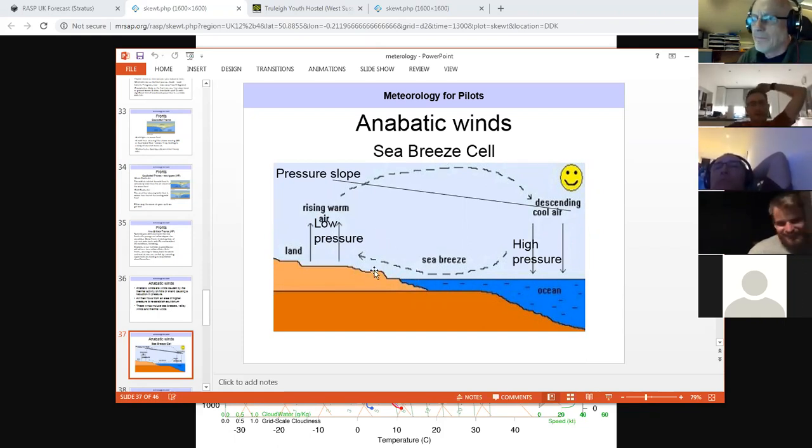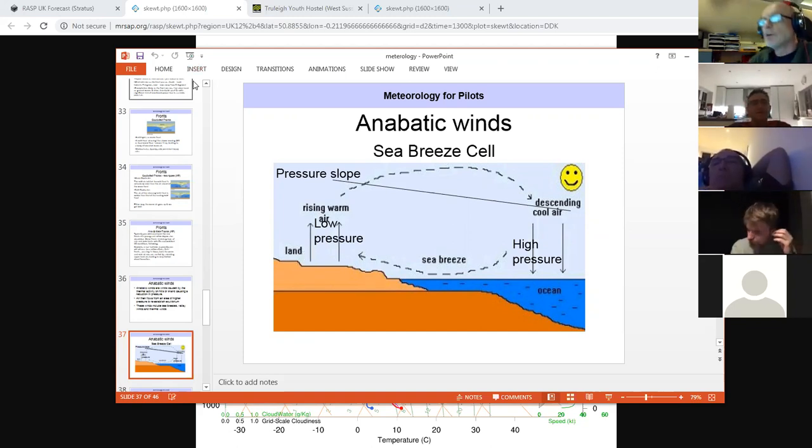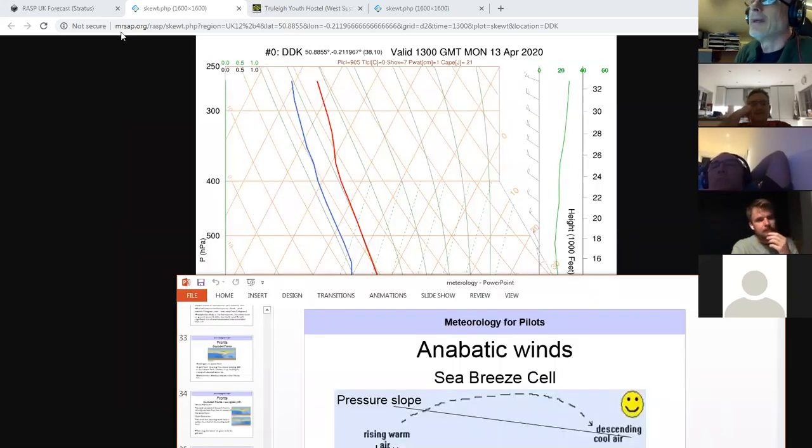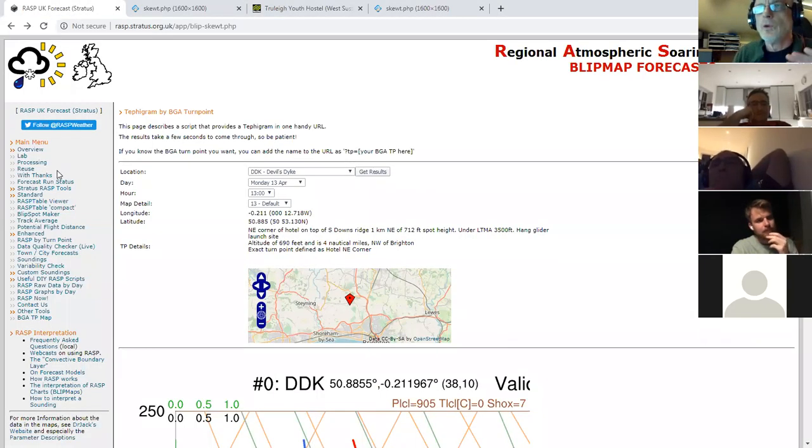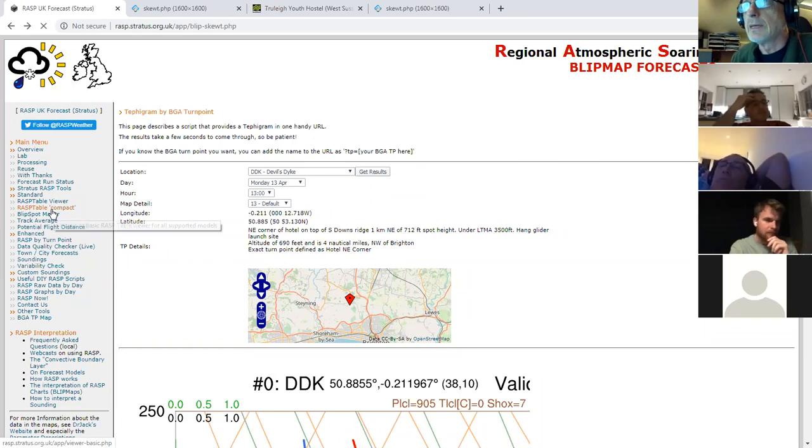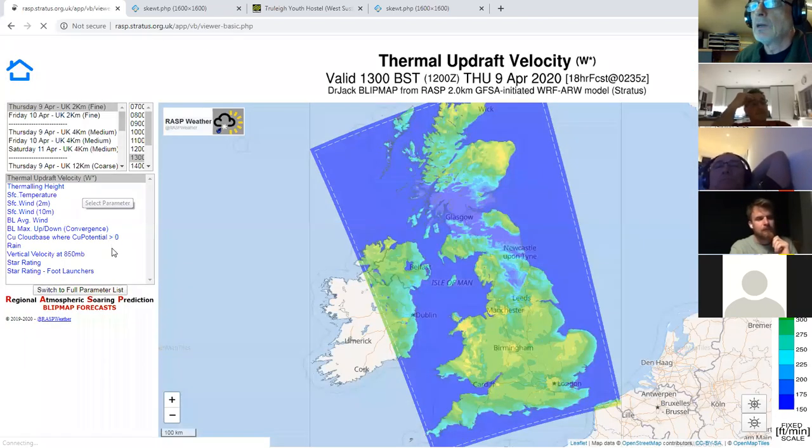So we've now got the sounding. Oh, on the sounding. Okay, let's have a look. Sorry, I thought you wanted to know how it worked. My mistake. If we go back to this, what you can do to get an idea of sea breeze effect, your best bet rather than soundings is actually to take a look at convergence.